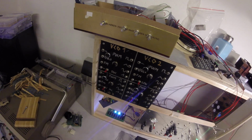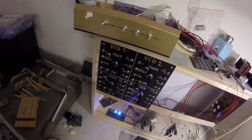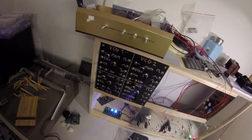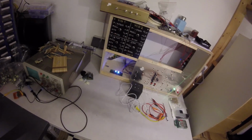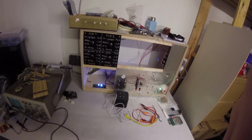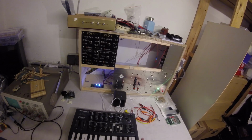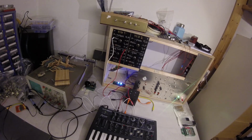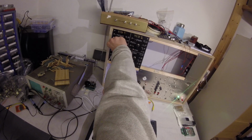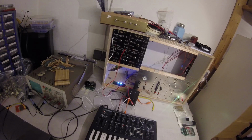But that was just like this. Now I could also get myself a keyboard controller. Let's put this thing back. So what if I get a keyboard controller? I have my Microbrute, and I plug it in and you can hear this, but I think it's not a C. But I can tune it a little bit down. Okay, this is better.